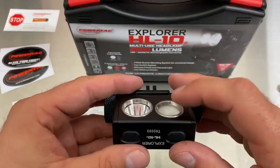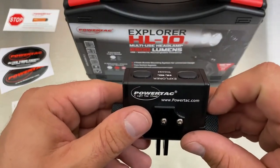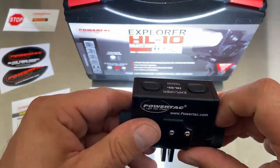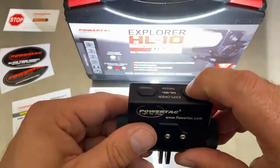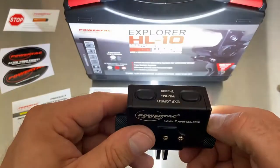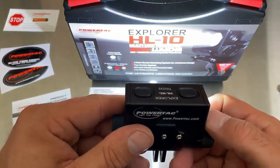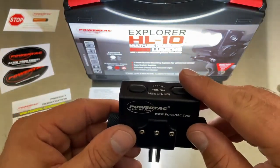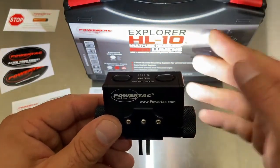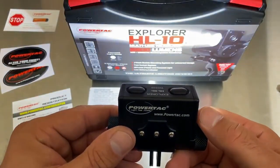Mode 2, or diffused light, operates the same way in regards to SOS and strobe function. So if you turn the light on and hold it at any duration of time past 0.8 seconds, you will activate SOS mode. You simply click it again to turn it off. Just like mode 1, it does not remember or have memory for SOS or strobe output. It will go back to your last light color setting.